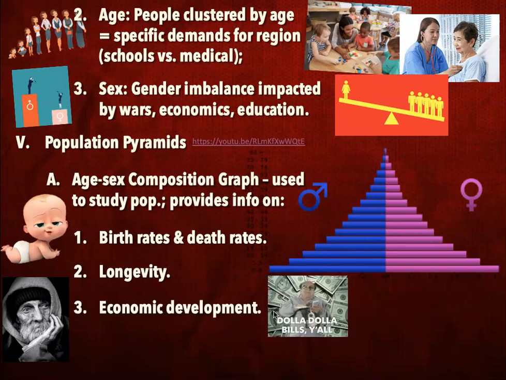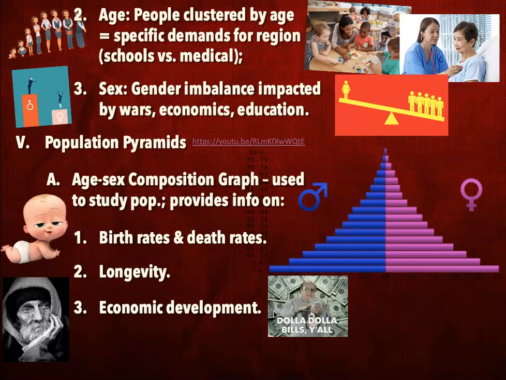When it comes to that, we can also track economic development, just kind of the basic idea of when we look at the health of a country when it comes to finance and economics. Do you have a lot of people who are struggling to make ends meet? Do you have an exploding homeless population or something like that? And we can see some of those displayed on a population pyramid.